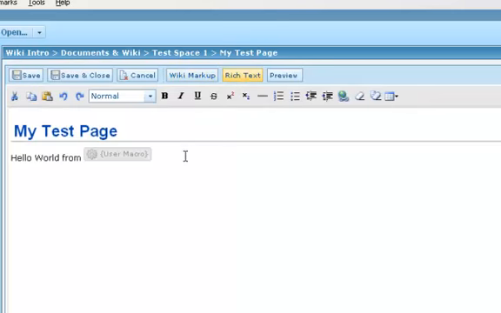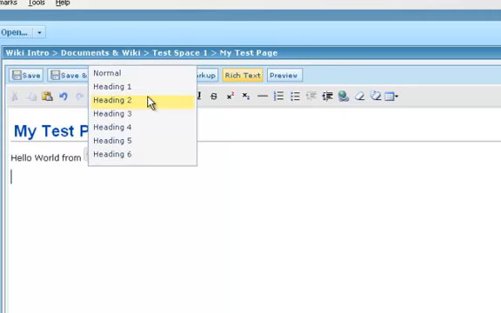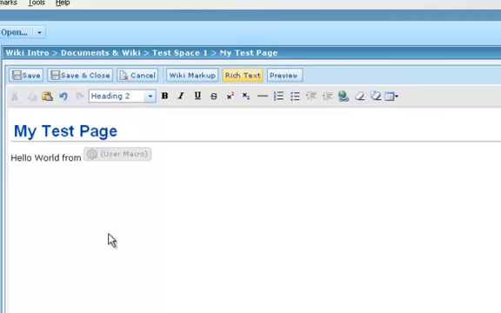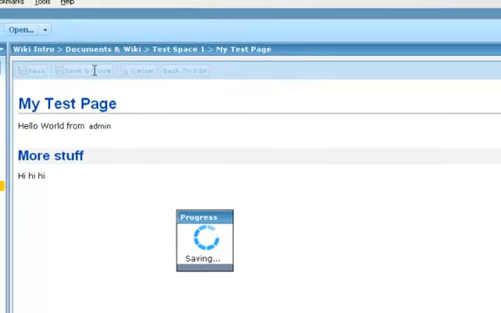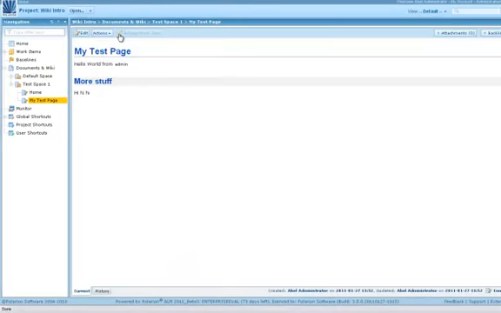The rich text mode is maybe what you would want to use if you don't have anything really seriously technical to do like macros, and it's just a basic word processor interface. Lets you format headings, insert text, lists, images, all that kind of stuff. Again, preview is here, and it's a WYSIWYG view, so the preview should look pretty much the same. When you're done, you save the page with the Save and Close button, and it's ready for viewing by your users.